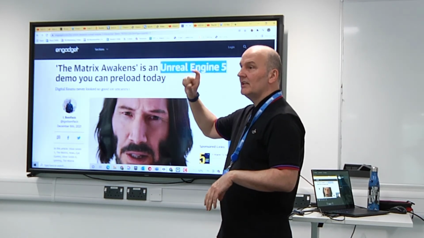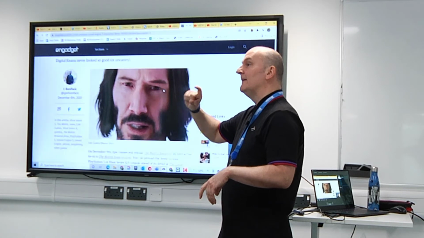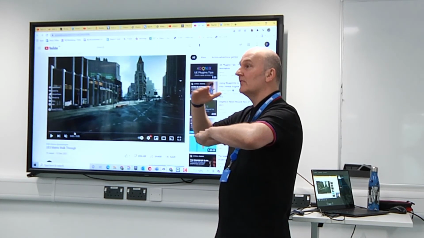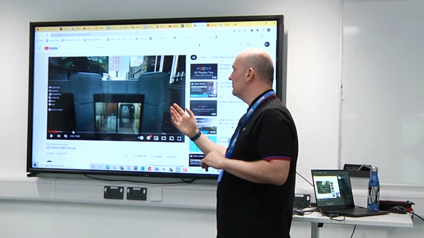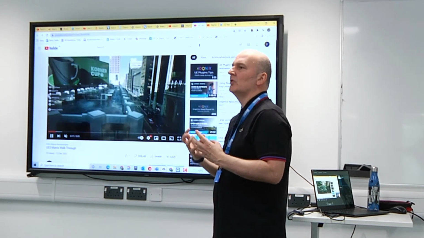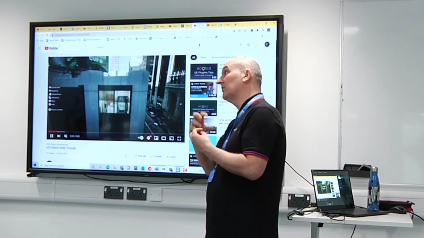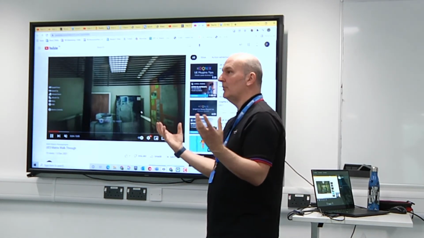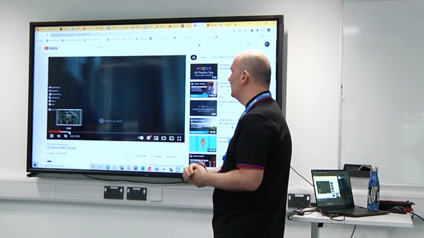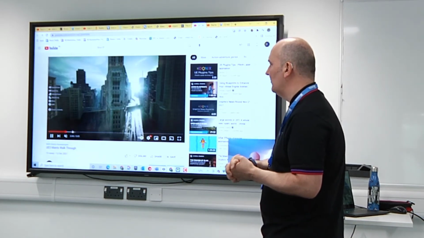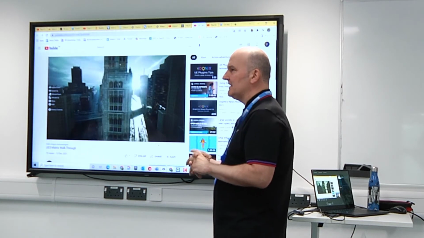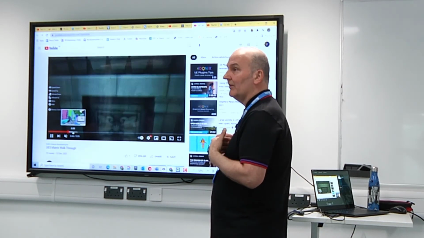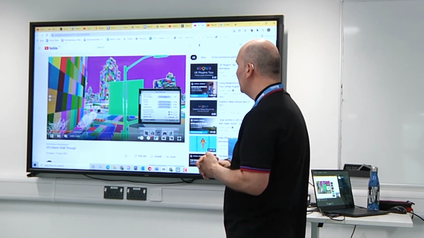When I was talking about polygons earlier, the number of polygons you can render is based on the performance of your PC or the ability of your graphics card. This is changing all that because they have something called nanites, so you can render a lot more, and there are also processes involved in removing the graphics that you're not going to see. Nanites help with all of that, the lighting, the things they're doing with Unreal Engine 5 is just amazing. It's going to be a real game changer for the games industry, but also for our industry in presentation and broadcast.